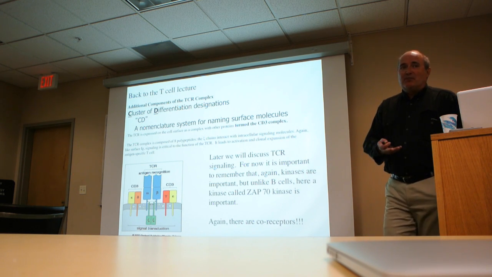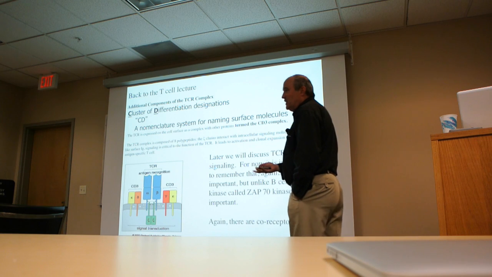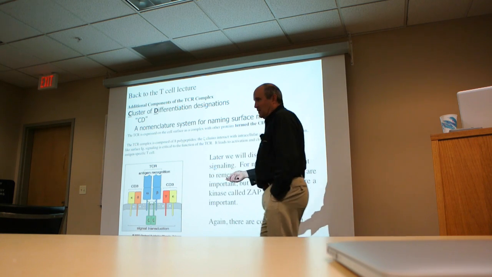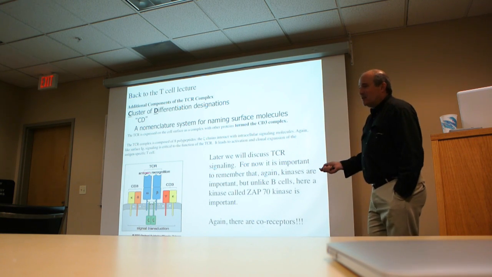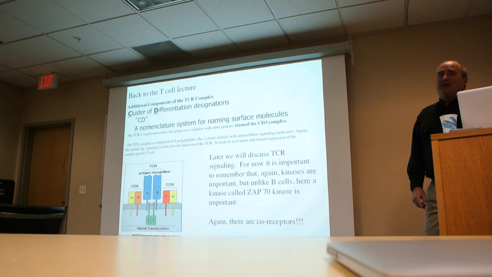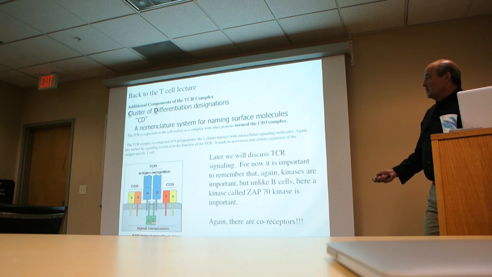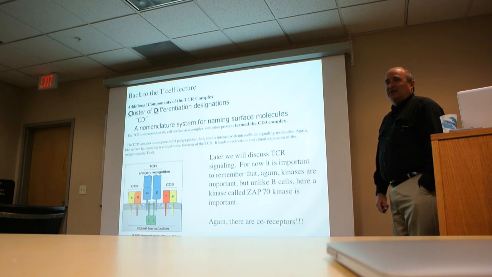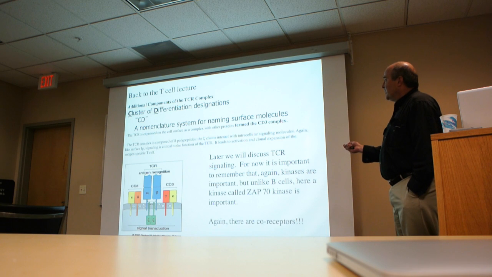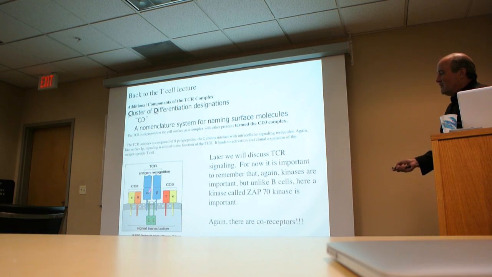So for the real McCoy, the real T cell that needs to keep your patient healthy, when they express a TCR, they're always going to express the CD3 complex. They go hand in hand. And if they don't go hand in hand, you have a problem. So the functional complex is what we need to always be considering. And this is the CD3. This will drive a signaling response that we'll talk about later.